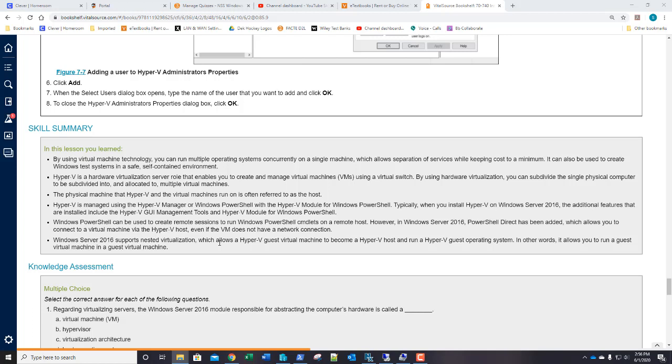By using this hardware virtualization, you can subdivide a single physical computer and allocate it to multiple virtual machines. Typically, the physical machine that's running Hyper-V, we call that the host. Wherever the virtual machines are running, they run on the host. That's your hypervisor.